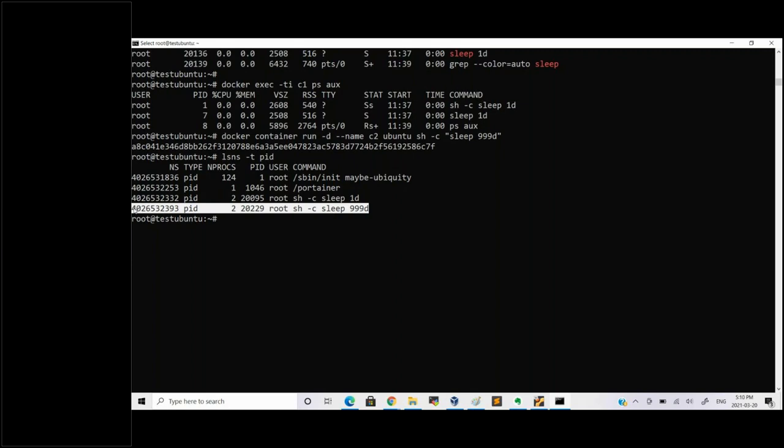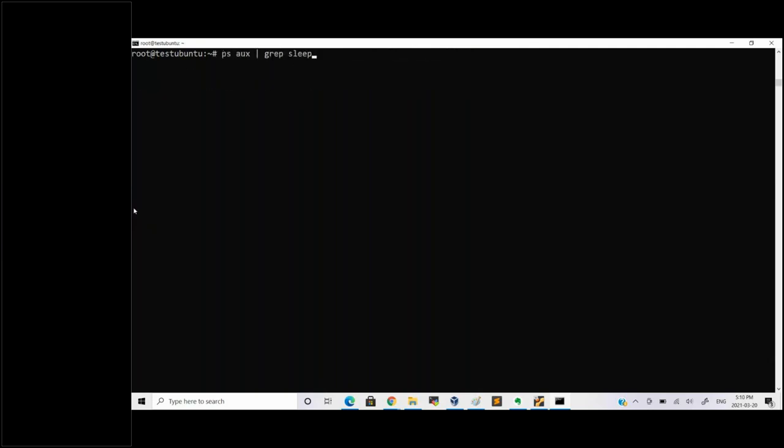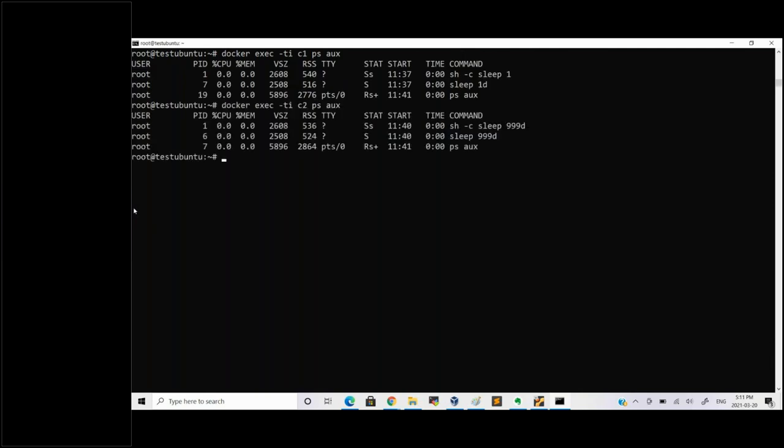Now for these two containers, where is that process? Let me show you the ps command. Docker exec -ti c1 ps aux. You can see the process id which is running here, and both are different, both are isolated.